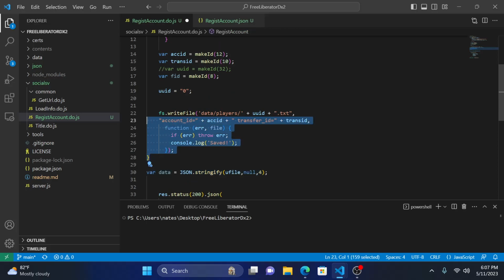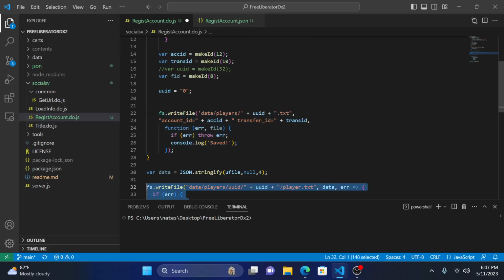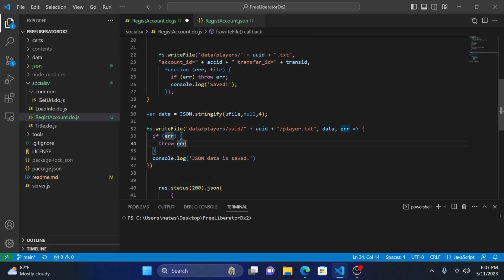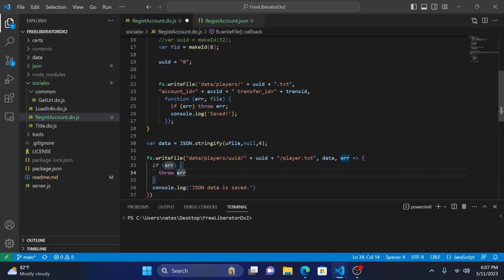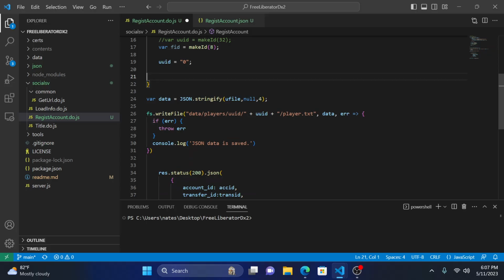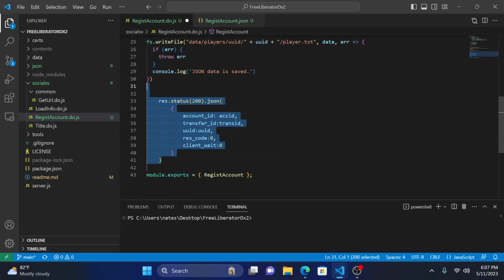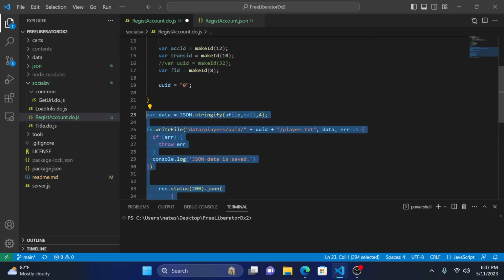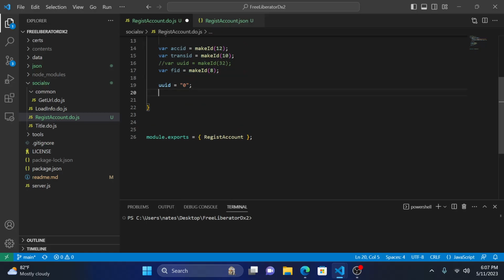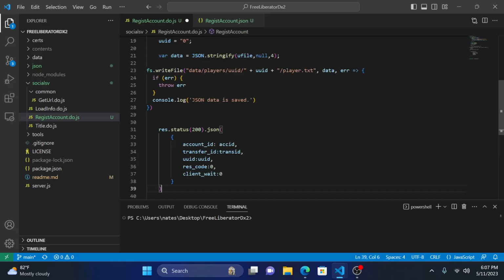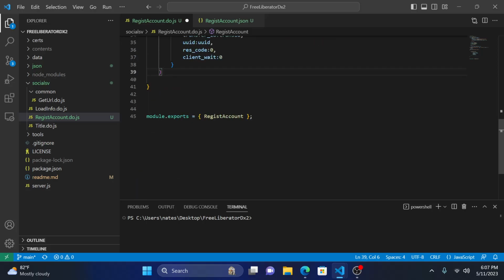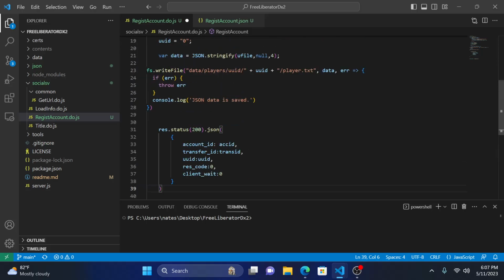So we're going to delete that too. Oh, sorry, Control Z, Z, Z. There we go. Copy pasta this into here, because I meant for that to be in this function.